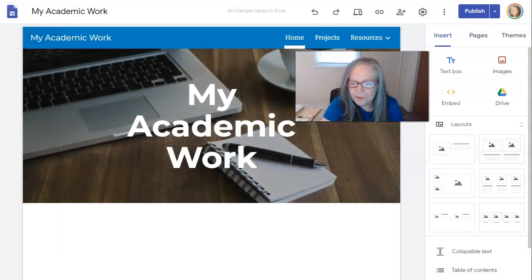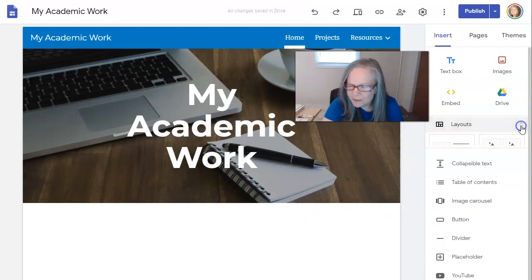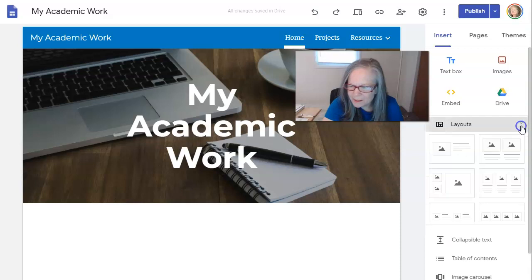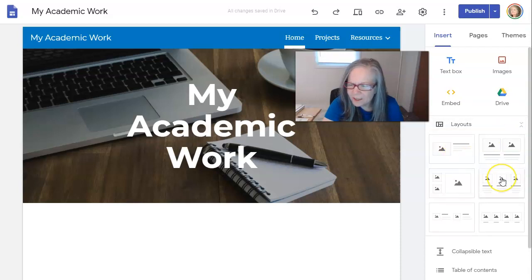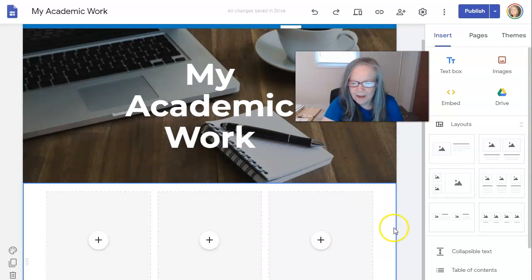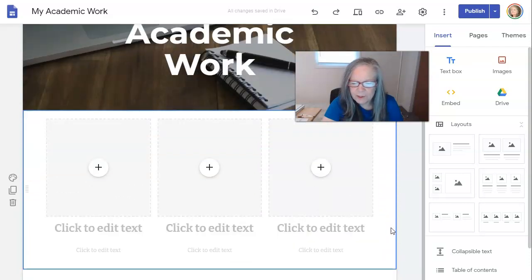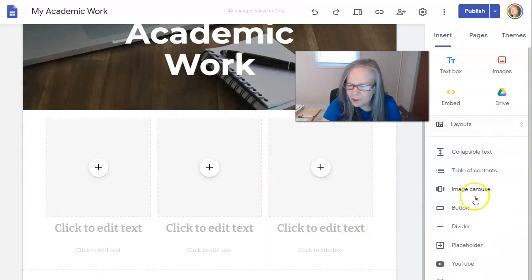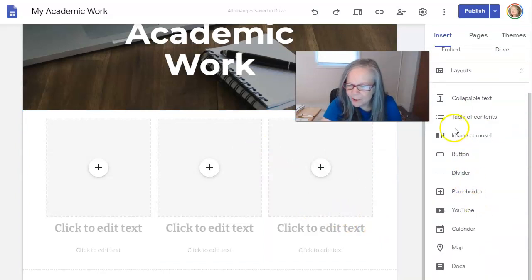So get familiar with the interface itself. Look at how when you add things, and just a note here under layouts, when you see something like this, you know you can expand and collapse it. There are some pre-designed layouts, and I'll click this one in, that make it easier for me in the future to do things like just bring in pictures. Okay, so if I have something that is going to benefit from using some of their pre-designed layouts, I can do that, or I can build everything from scratch.